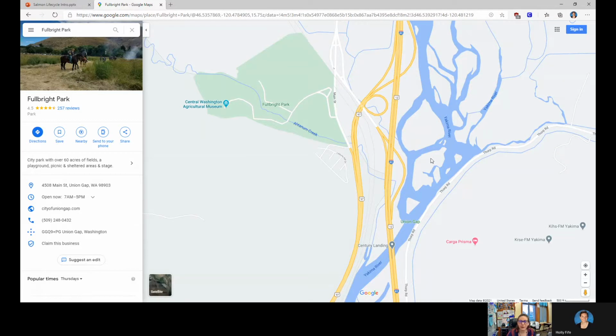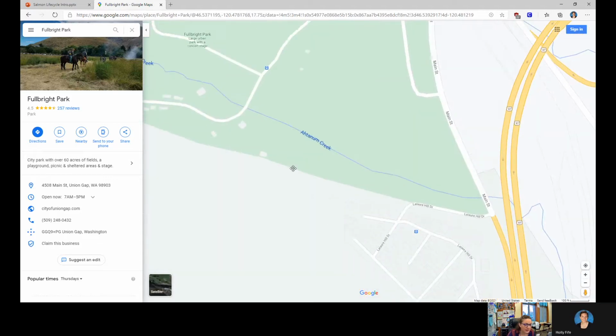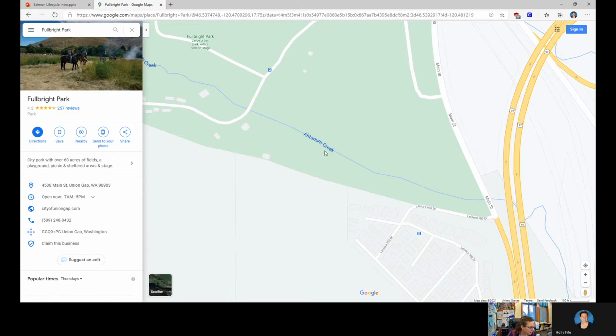So if you were wondering about a river or stream nearby that has salmon, it should have salmon if some of them survived, and we've done it multiple years, so they should be there. This is the name of the stream where they'll be. The only stinky thing is it gets smaller as I scroll in a little more. But that stream is actually called Atanum Creek. So I'm going to stop sharing that. Sorry, there's going to be a lot of flip-flopping back and forth.